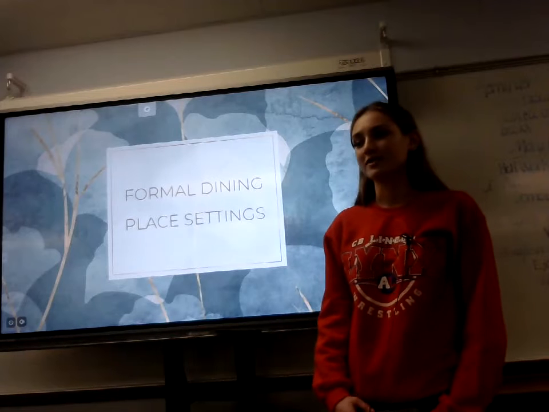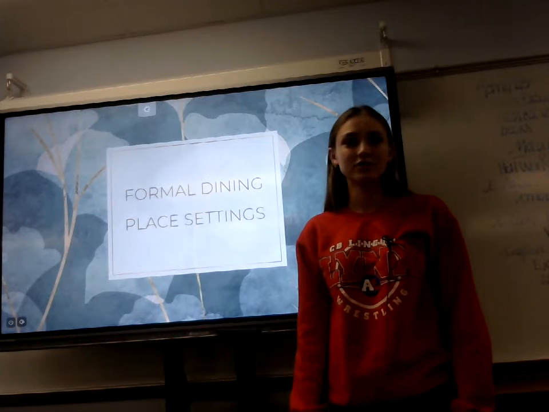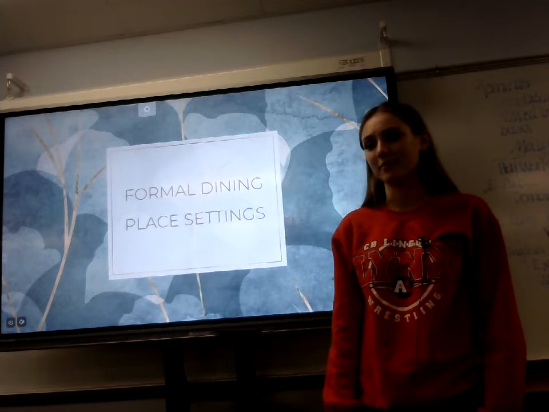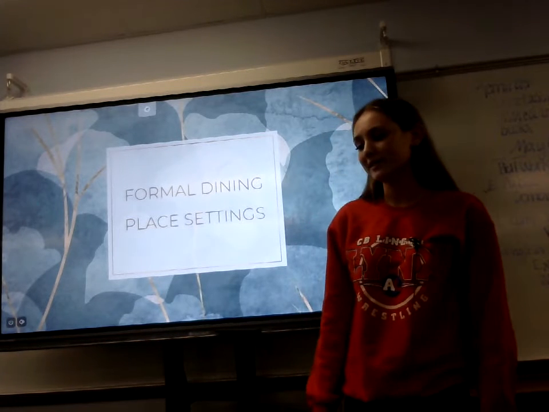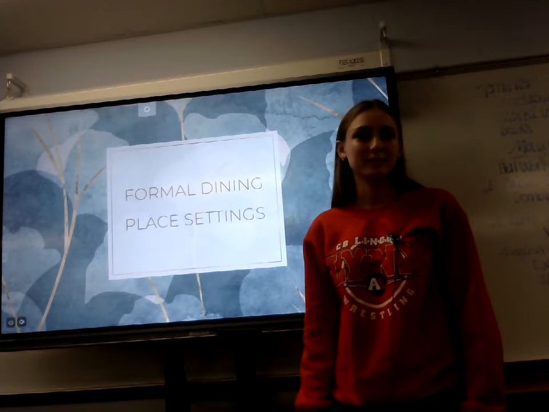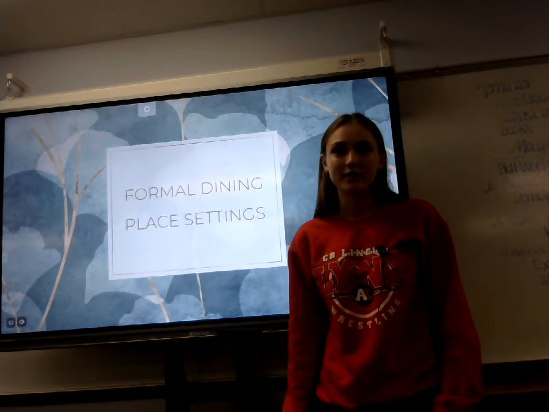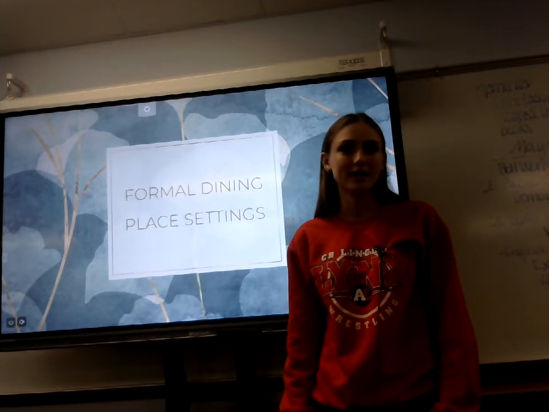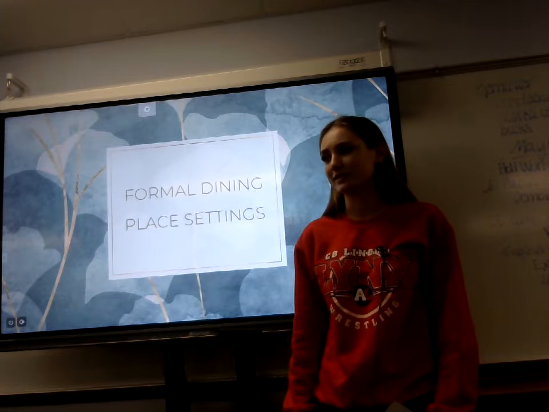Every time you go to a restaurant, attend a house party, or even just have dinner at your house, you sit down at a table. Now, this table is commonly set to include a plate, a napkin, some silverware, and some glasses. This general assortment typically makes up a casual place setting, but there are lots of other types of place settings.